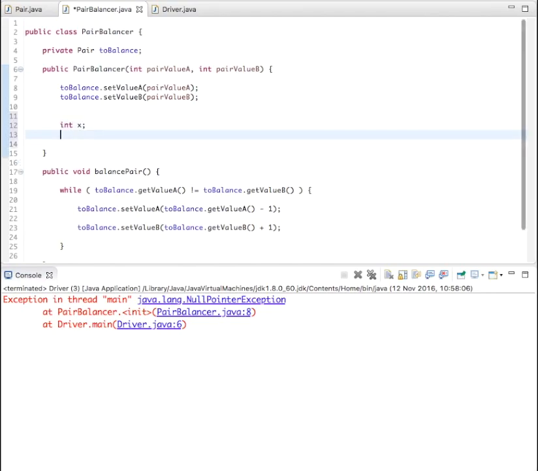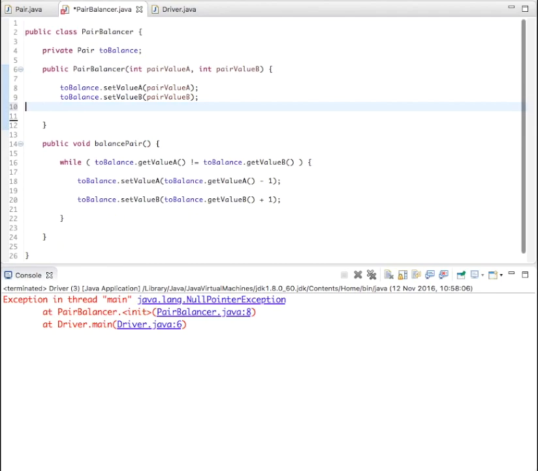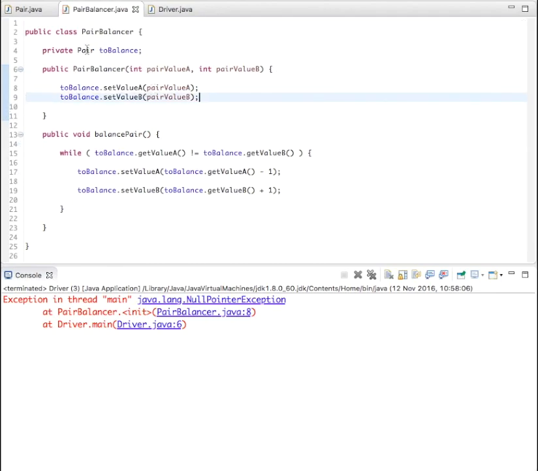If I have my int x here, and I try to do something like System.out.println(x), remember we saw this in topic 2, x is not initialized here, right? I get this error that x might not have a value in it. So if I try to print x out, I'm going to get this error because x would be empty. It's what I was trying to say before with the int, except of course integer fields have default values. toBalance here is empty, there's no object in there.